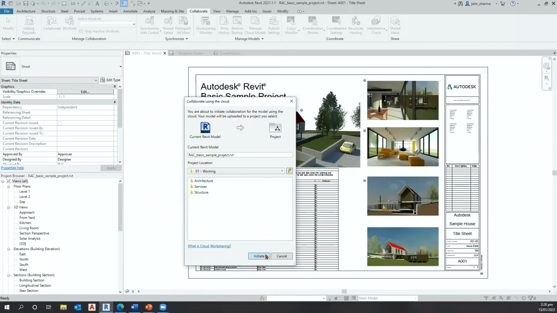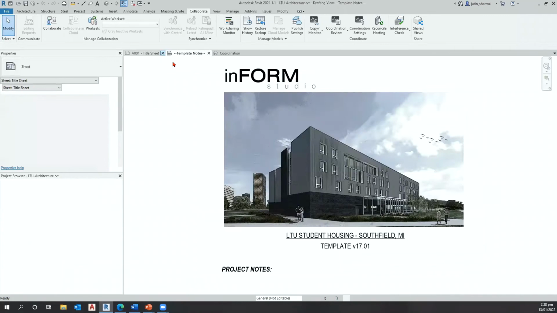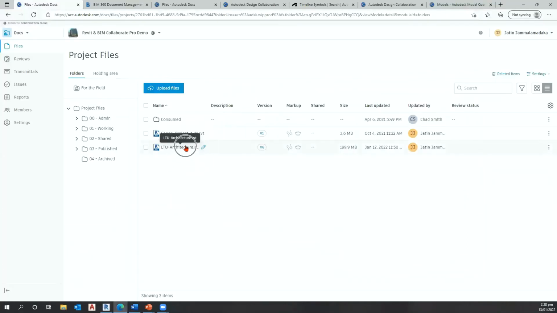So when you're done, obviously you hit the initiate button, and this will just take this file straight into the cloud. We've actually done one already, just so we have something that's working. So I'm going to close this out, and we've got this project here, the LTU architecture, and that is this file here.